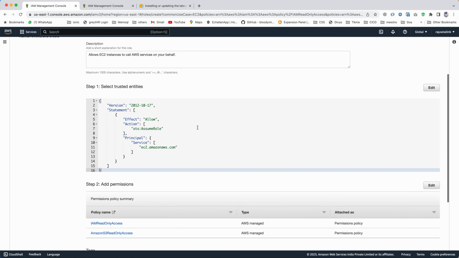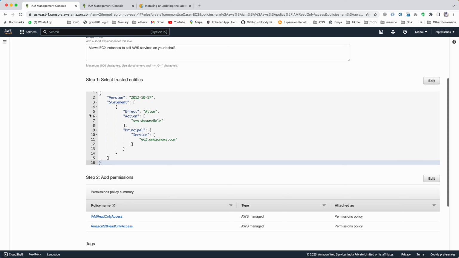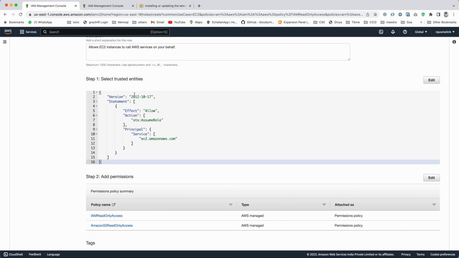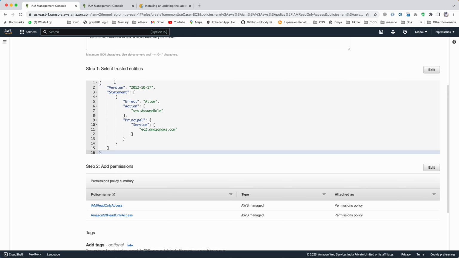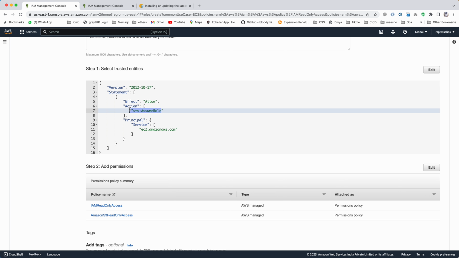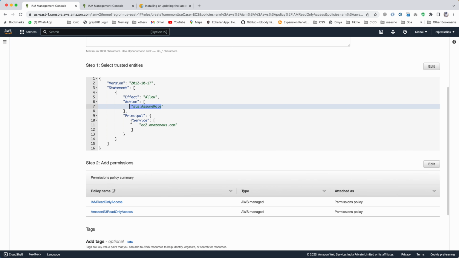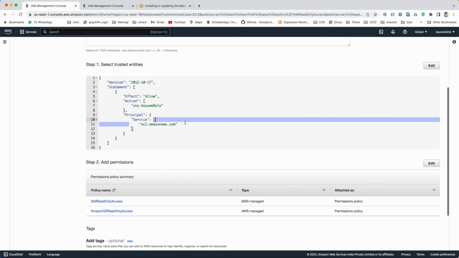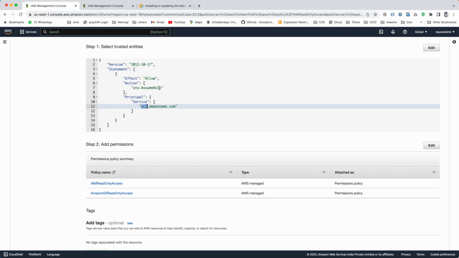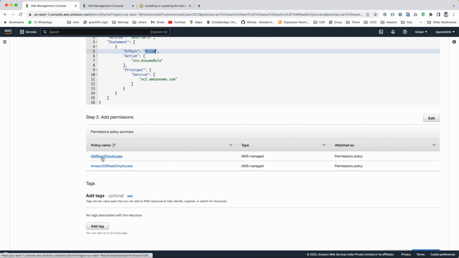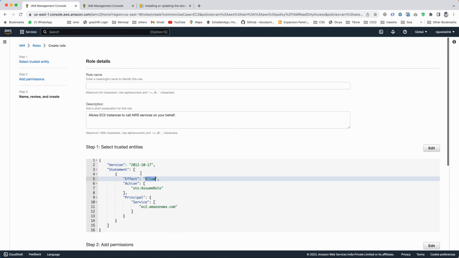This is the format of how a role can be created. It is creating a role and creating permissions here. Here we'll also get the same policy related things. The effect is allow, the action is this role, and we are giving it for the service Amazon EC2. So for the EC2 service, we are giving this role to allow all the IAM related access. Just try to understand it.